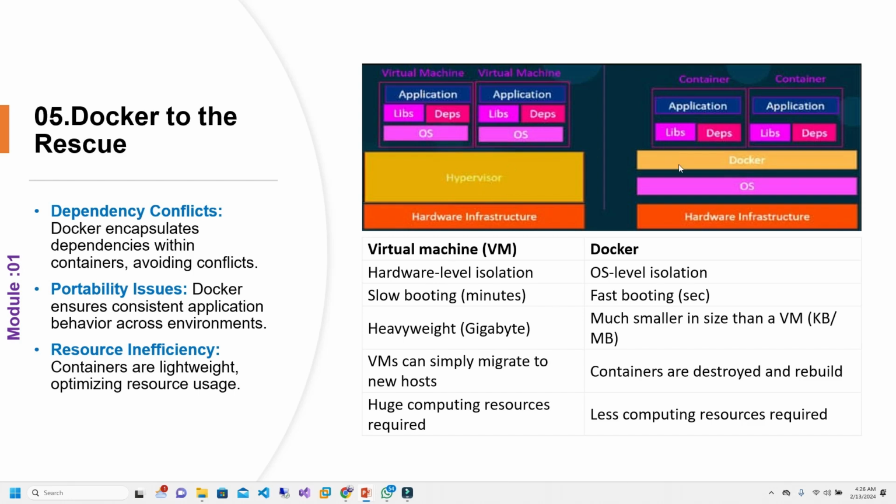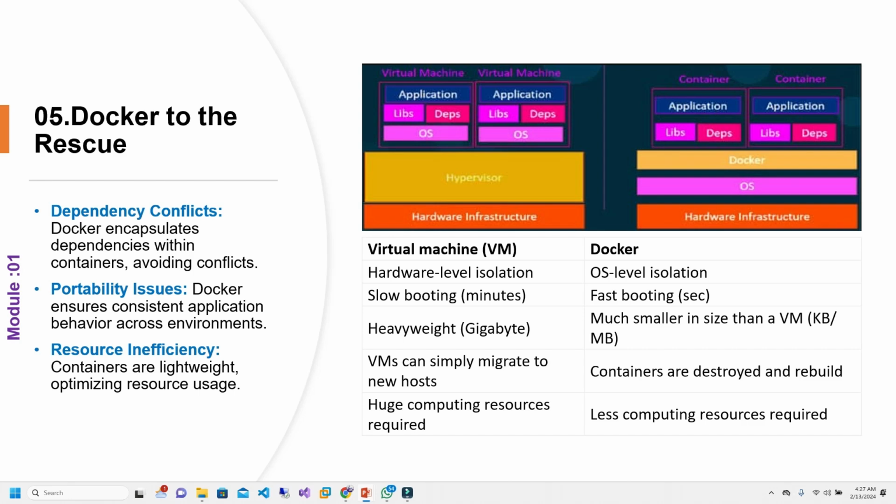Okay. And when it comes to containers, first we have the hardware infrastructure, then we have an operating system. Inside your operating system, you will install Docker, or something known as the Docker engine. It is responsible for building and running your containers, because a container is a lightweight and isolated environment that has your application code, runtime, system tools, and libraries, etc. Without containers, you will not be able to run your applications.